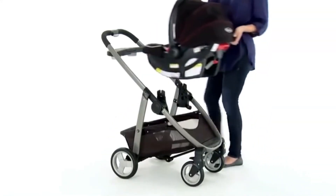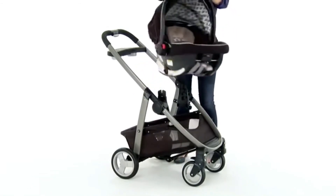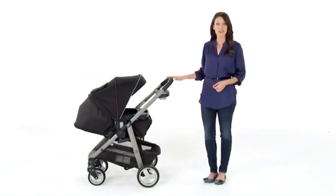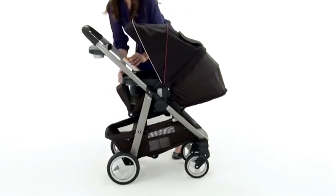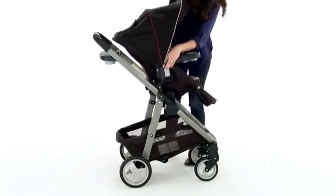Having GRECO Modes is like having three strollers in one. In the first mode, it's an infant car seat carrier — the infant car seat attaches directly to the stroller frame to create a lightweight travel solution. You'll like the option to have the infant car seat face you, or you can turn it so Baby can look out at the scenery while you walk. In the second mode, we have an infant stroller. Built with your child's ultimate comfort in mind, the cushion seat has four recline levels, so you can find just the right position to suit Baby. It even lies flat to convert into an infant carriage for on-the-go comfort, and the stroller seat is reversible so it allows Baby to ride either rear or forward-facing.